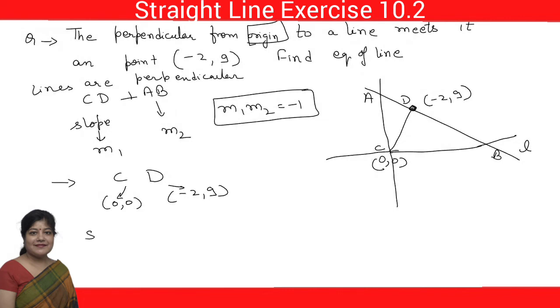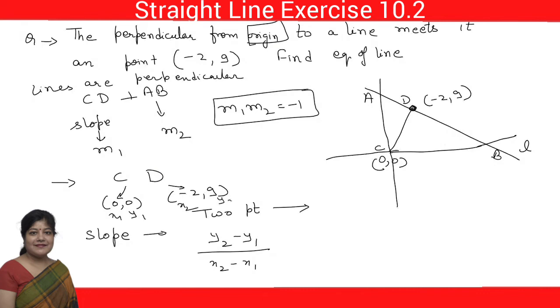Now, if we want to find a slope when 2 points are given, what is the formula? Y2 minus Y1 over X2 minus X1. The formula you mention is the equation of a line; here we are finding the slope. We can do that question in the same way also, but I am teaching you this method from this question.